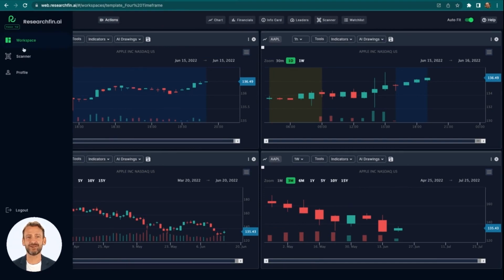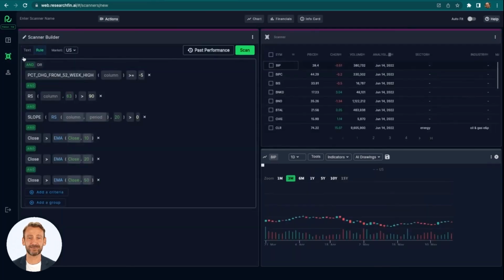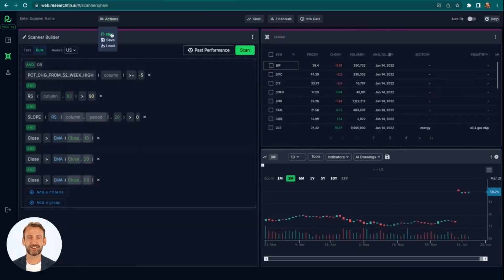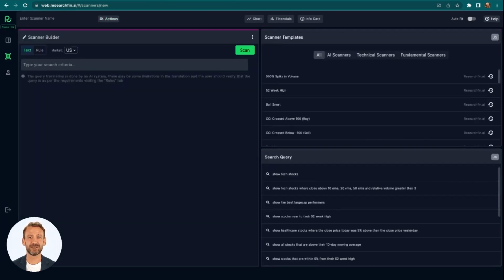Now let's look at a revolutionary feature of the product, the scanner. While there are a lot of scanning and screening tools in the market, there are none like us. We are designed specifically for doing incremental research for new trade ideas and hypotheses. And this without having to learn complex interfaces, code, or grammar. We provide the industry's only natural language search-based interface to incrementally do research. Let me show you how it works.